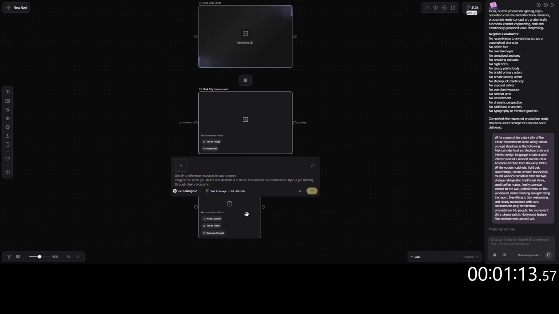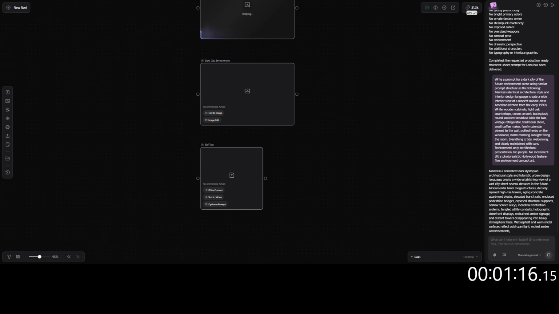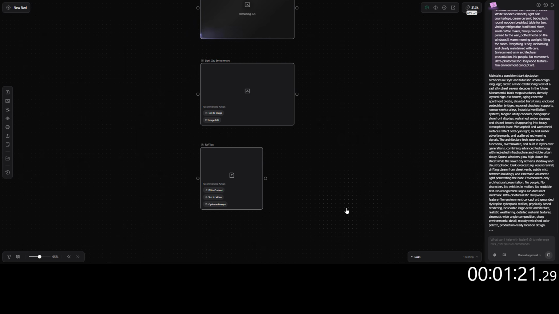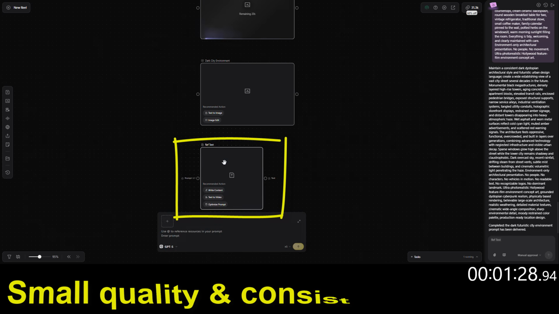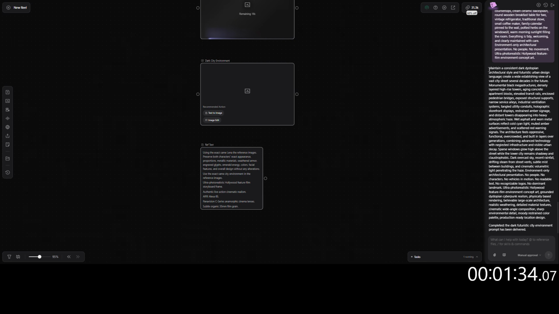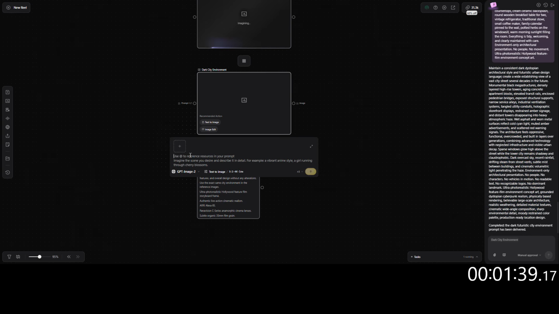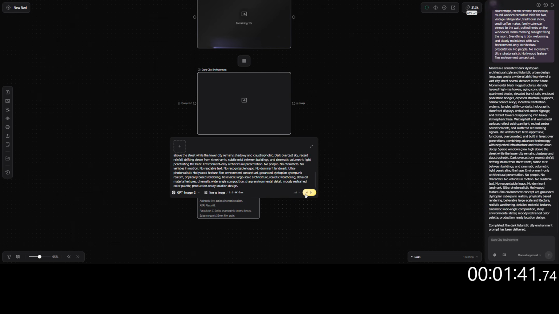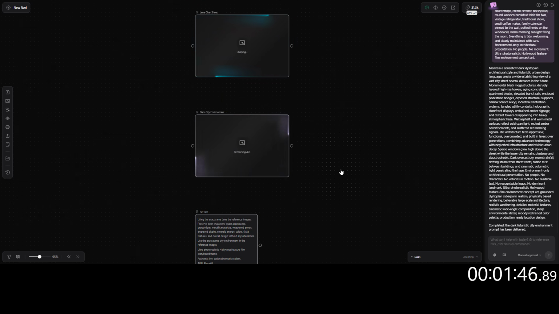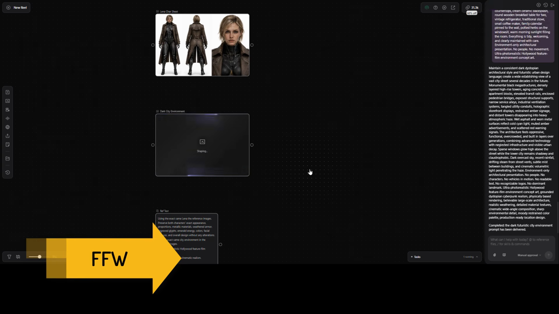So that is generated. While that's generating, I'm gonna write another prompt here. Again, it's a copy paste template of an environment prompt, but I'm asking it to change it toward a dark city prompt. So that's generating a dark city prompt. I'm gonna be copy pasting it into my place. But first, I'll just paste another prompt here that I have regarding a good quality image. And now I'm pasting the prompt for a dark city environment. So both of them are running. You can see we can run multiple things at the same time.